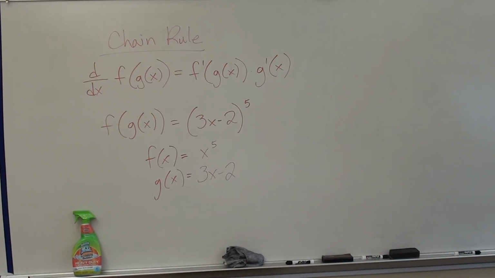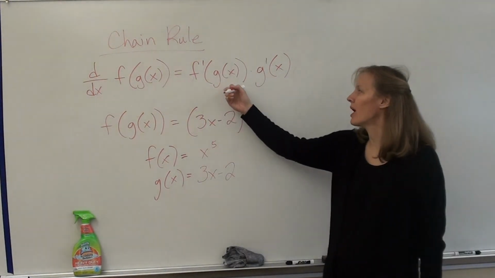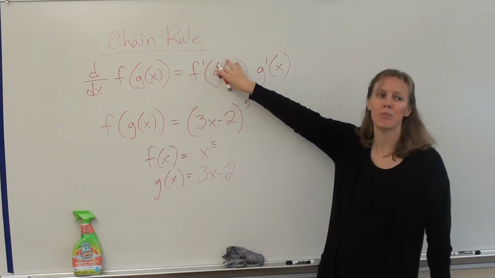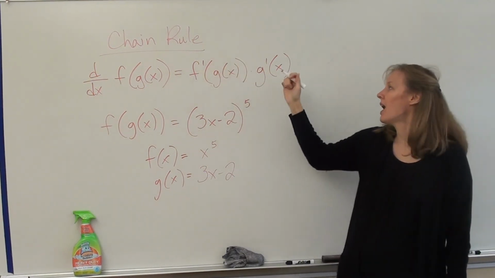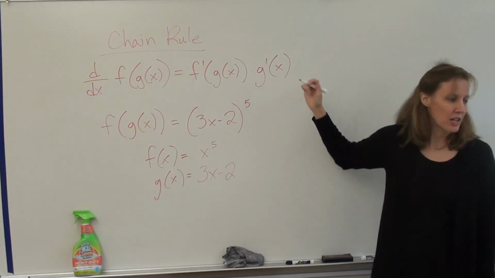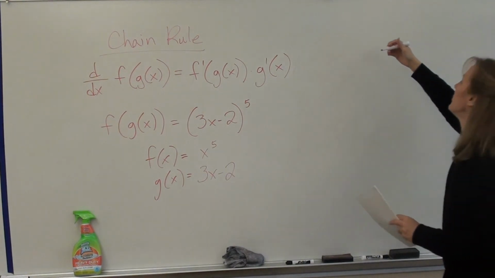Okay, so chain rule. The derivative of f of g of x is f prime of g of x. It means you do that outside derivative first, keep the input, the argument, the same, times the derivative of the argument, the stuff that's inside. Alright, so let's do a few examples and see how we do.